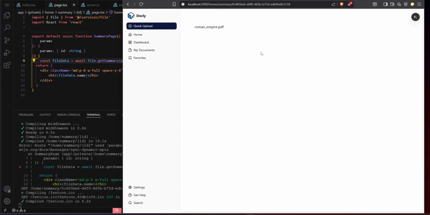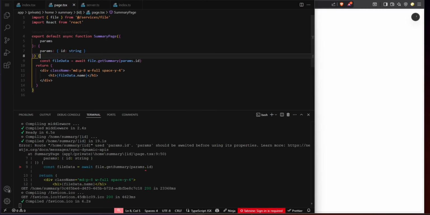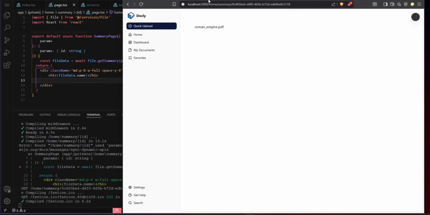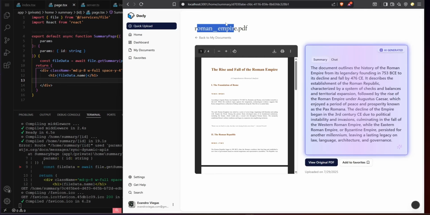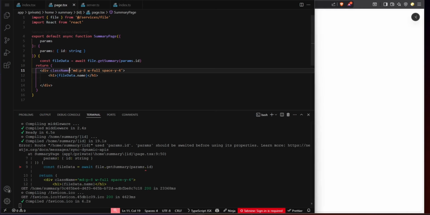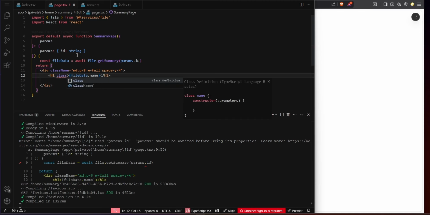And there we go. Now we can see here Roman Empire, and then below the h1 we're going to have a link. Before showing the link, we're going to style this h1 to look like this. So first I'm going to add here some class names, and the class names are going to be dynamic.